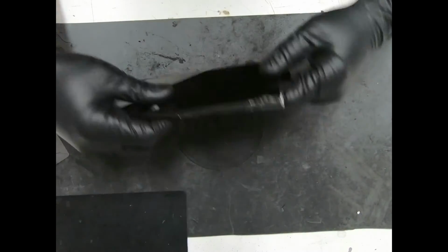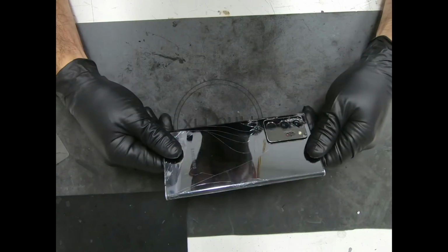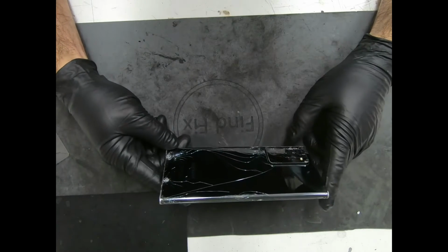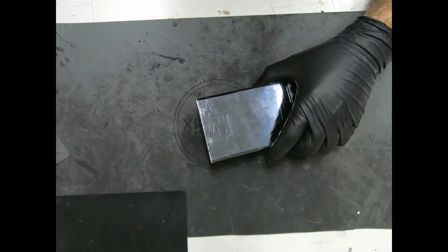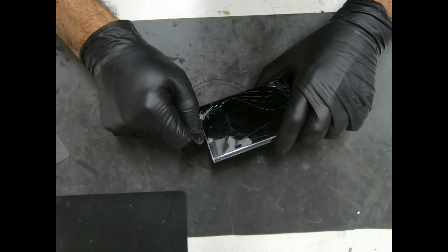What's going on, everyone? Today we're going to be working on this Note 20 Ultra blacked out LCD, broken back. Customer does not want the back replaced, so we're going to do our best to take it off without breaking it more. So we're going to go ahead and dip our pry tool into some alcohol.